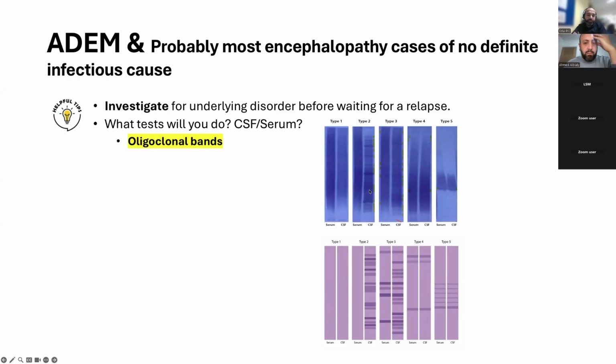And it basically means that there is intrathecal synthesis of antibodies, which could mean there is an underlying neuroinflammatory condition, as you mentioned, like MS or MOG or neuromyelitis optica, or even anti-NMDA, as Wajih is saying. There is type 3, which could be in both of them, and this could happen in systemic illnesses, for example, but they are not the same. It could be type 4, they are exactly the same, but it does not necessarily mean, like all the other types, that there is an exclusive intrathecal synthesis. So type 2 is the most sensitive. The other ones are questionable, I would say.